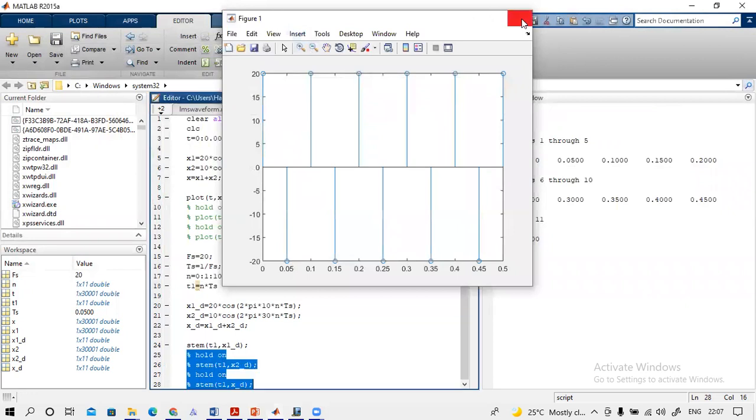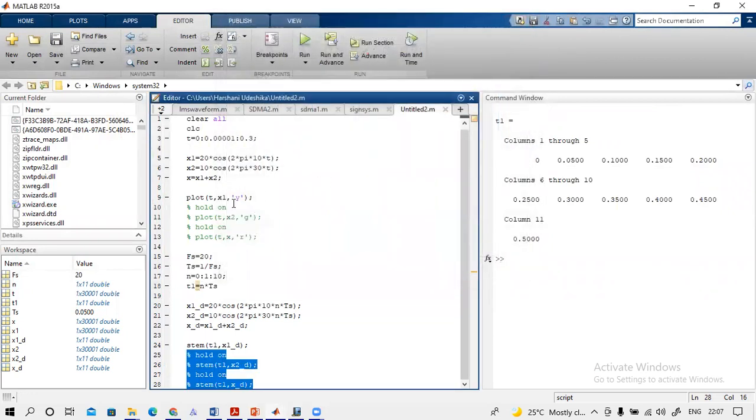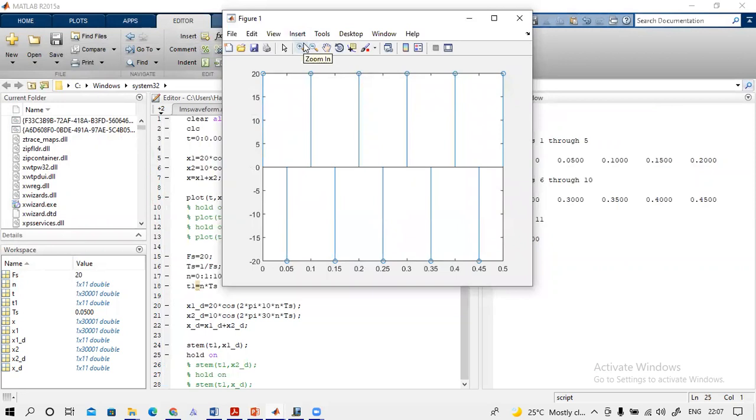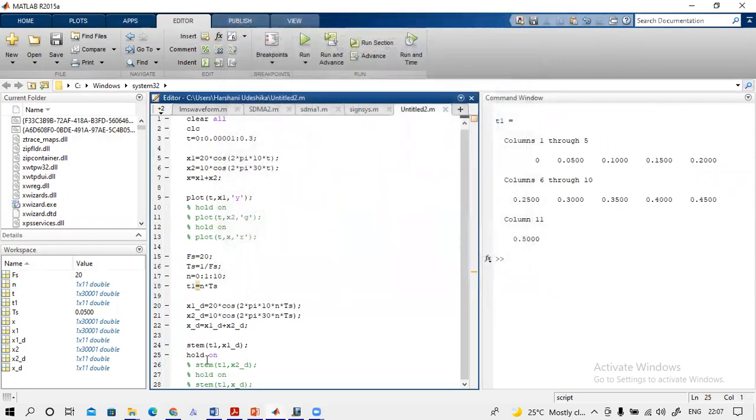I can't see our x1. Hold on should be there. Sorry. It should be command.